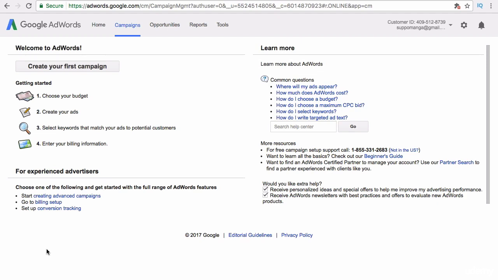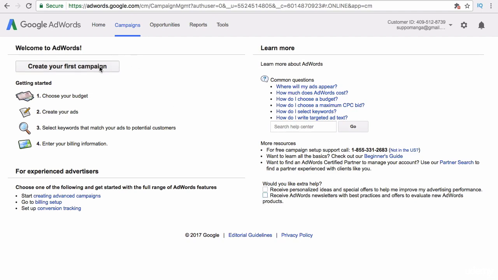And now we have landed on your create a first campaign screen. This is basically the screen that you come to when you sign in to Google AdWords for the first time. If it doesn't look like this when you sign in, it's very possible that Google may have changed the interface for whatever reason. It does happen, but it will pretty much look like this. So the first thing we want to do is uncheck these two boxes, because then it will stop you from receiving loads of marketing emails that you may not want. Hopefully you won't need any extra help having gone through this course.